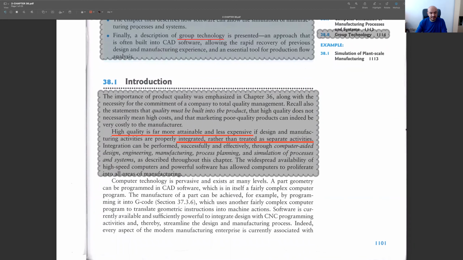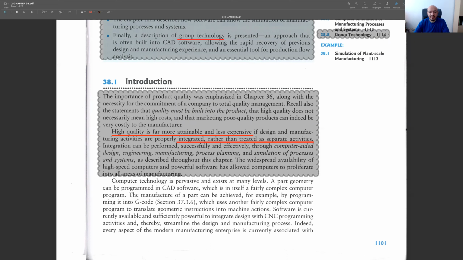Let's start this topic. With design and manufacturing, we are trying to actually produce parts having high quality. So we need to find some proper ways to do it. In this chapter, we will be discussing competitive manufacturing.